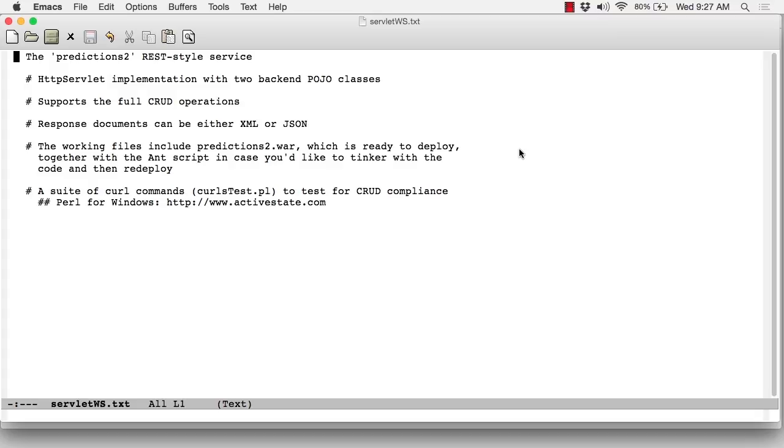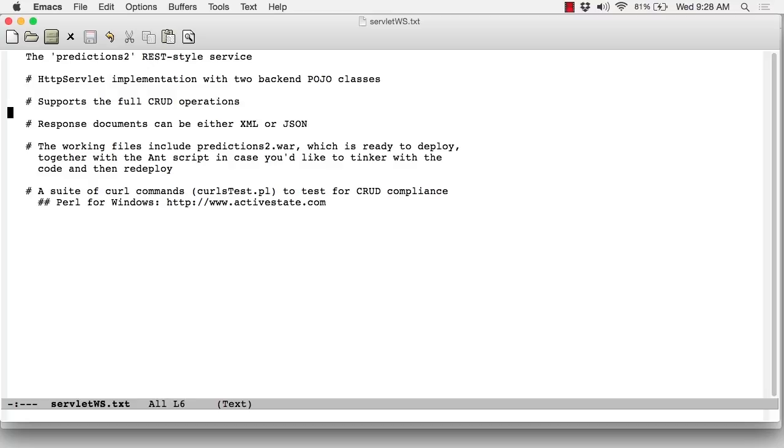First, the revision supports all of the CRUD operations, so we can create new predictions, edit existing predictions, get a list of all of the predictions, or get a list that includes just a single prediction for inspection. Further, the response payloads can be in XML or JSON as proof of concept.